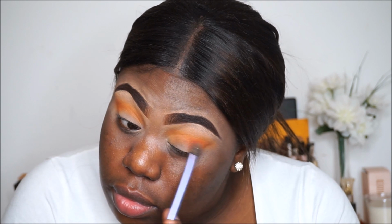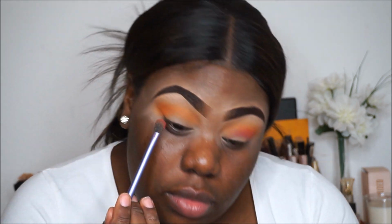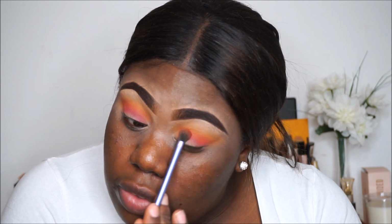Now I'm quite happy with the way the orange has turned out in my crease. I'm just going to start going in with the pink. What I'm going to do is start blending in the pink into my crease, because you want to work the lid colour into your crease before putting it on your lid, if that makes any sense. You want this pink to be slightly below the orange, not directly on top, because you want there to be a gradient effect.